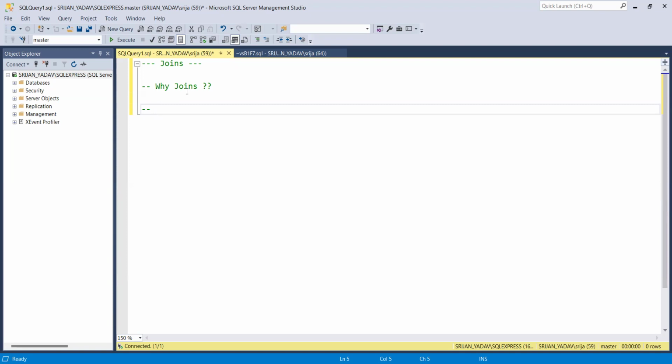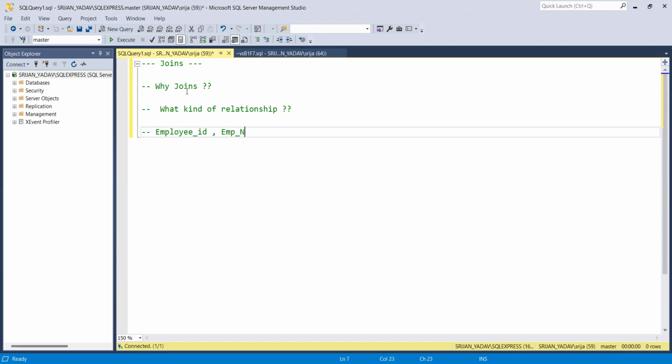Now, coming to the point, what kind of relationship? So suppose there is a table in which employee data is there, in which employee ID is there, employee name is there, employee salary is there.